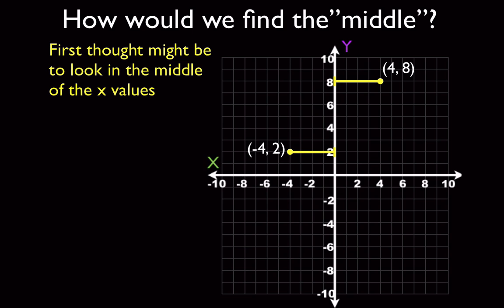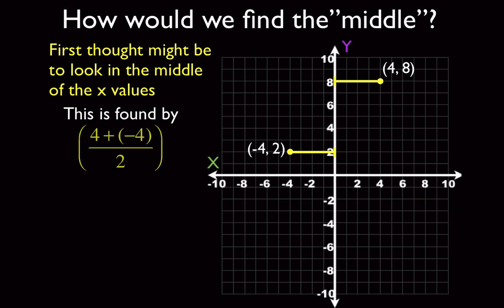Okay, I've got my x down below and my x up above, and both of those create sort of the same spot, which is right at 0, but unfortunately, that's not a point in the middle of the two lines. So next thing we would do, and that is found by adding the 4 and the -4 and dividing by 2, which is again the average. You add the two numbers, divide by 2.